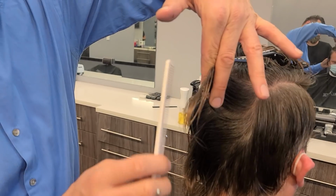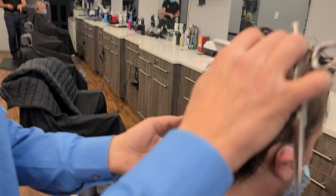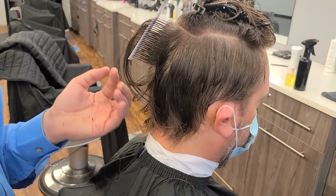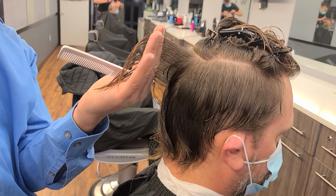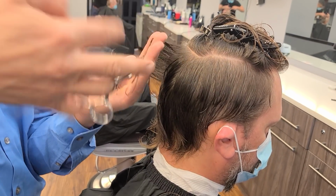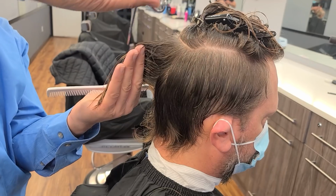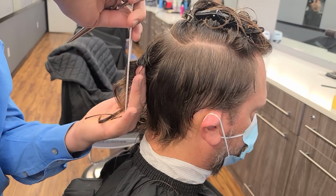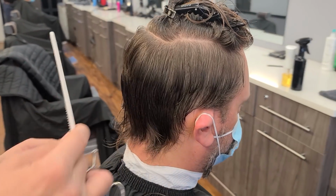Palm over knuckle, I would have to take my sections this way, so I'm not very accurate with my sectioning here. Palm over palm allows you to be more precise. In this case, yes. Not always though, but in this case. Because if I went palm over knuckle from this side, went this way, then it would be the same as if you are doing palm to palm from this side.